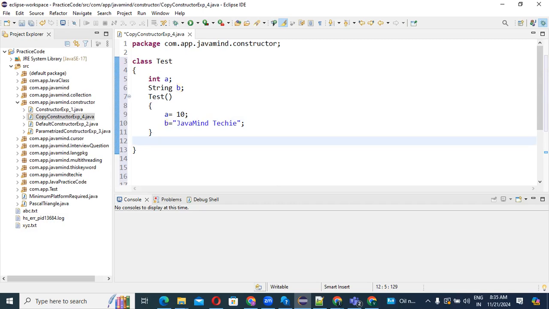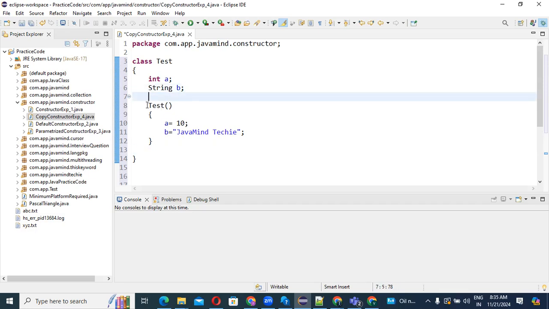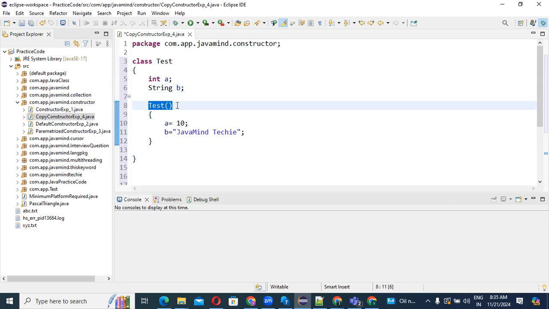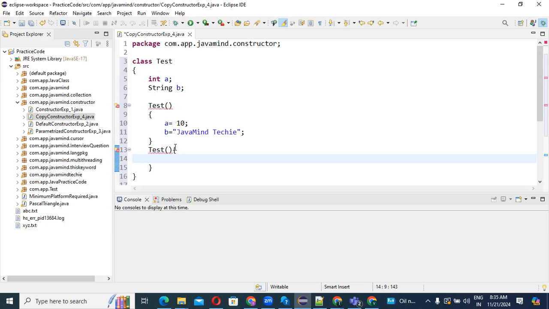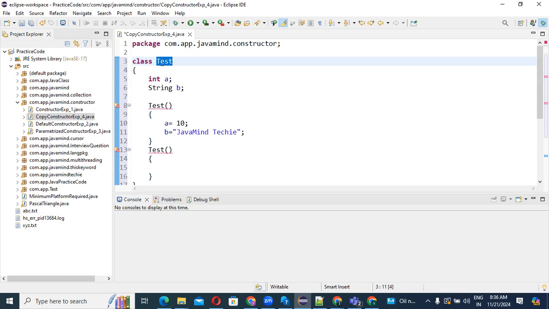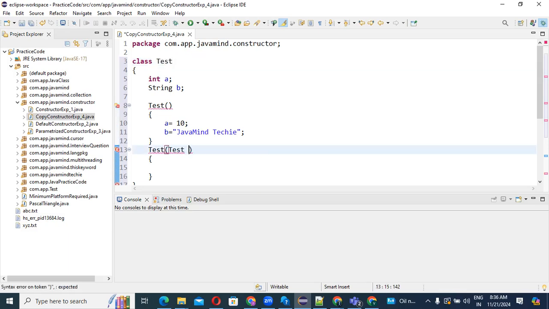Now our main concept is starting. What I have told is the copy constructor, which has the same name as our class name. So I am going to create one copy constructor. But what is a copy constructor? It means we need to pass an object reference as a parameter. Suppose we have the test class; if I pass the object reference, this is our object reference. You know very well what an object is, so this Test behaves as an object, and we are going to pass the reference for that.